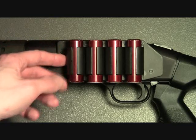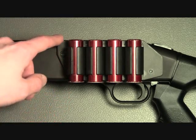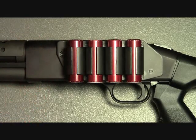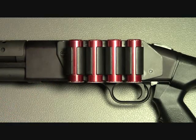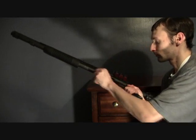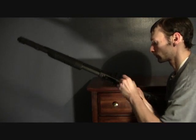The Tacstar shell holder is a lot thicker and has really good retention. The actual mounting plate itself is not polymer — it's metal. I have the model that only holds four shells, and the most popular is the one that holds five shells. But I do have one warning about the five-shell model: the extra length can actually interfere with some forearms and prevent you from being able to cycle rounds. Most people remedy that by dremeling a piece of their forearm so they can cycle the gun properly. In my personal experience, I just didn't want to get into that, so I went with the four-shell holder. If you want to avoid that situation entirely, the four-shell holder should be fine. The retention is really good, so I haven't had any problems keeping the brass downward, and it makes it really easy to feed the mag tube.